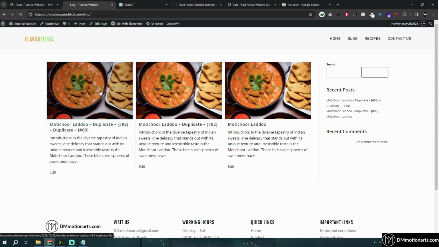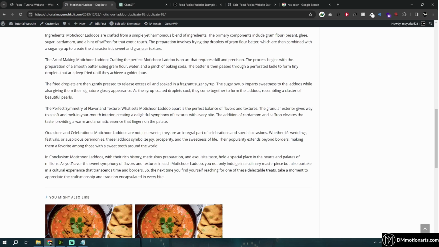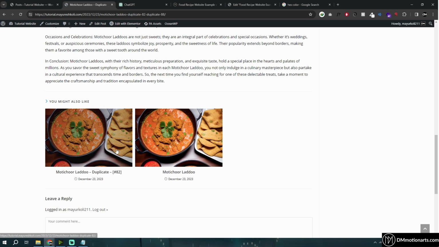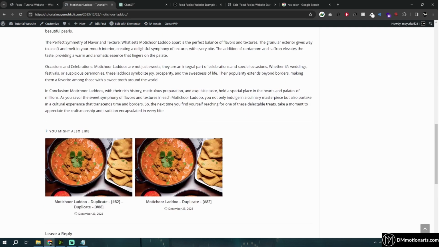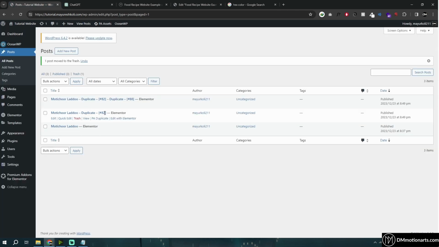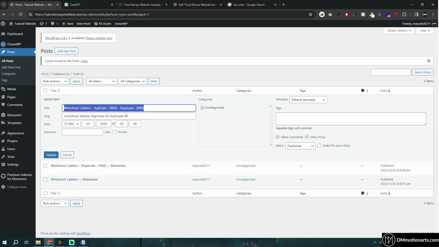So you could see you also have to change the font color and everything for all of that. This is how it looks. You might also like, and obviously we would have different sections around here. We don't want it to be the same food again and again. Nobody wants to eat the same food again and again. Pizza.